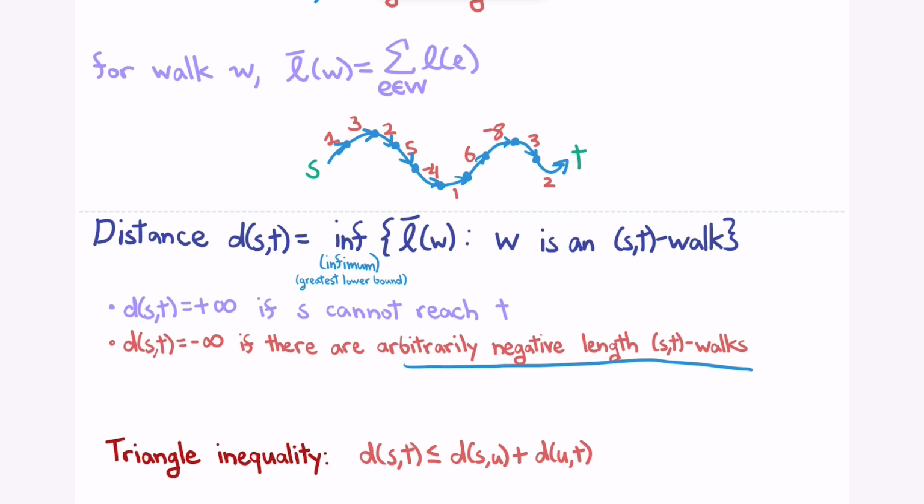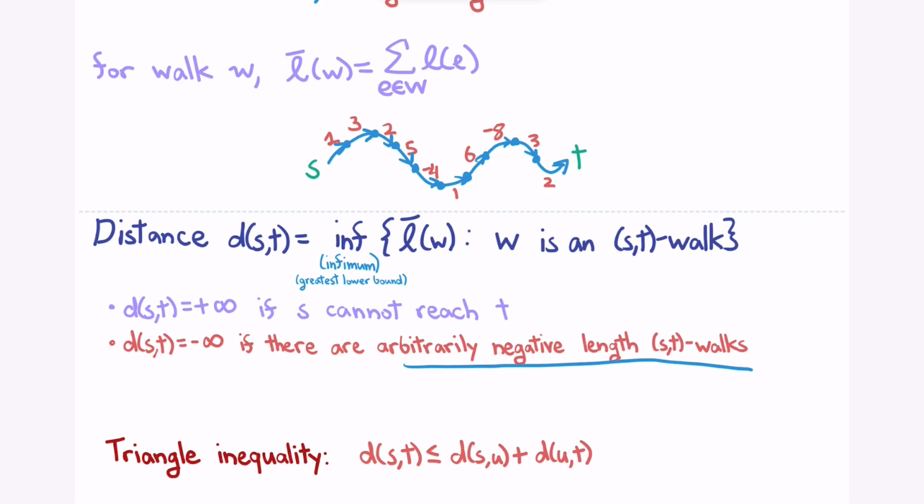So even with negative values, which might seem unusual if you were thinking geometrically, you still have a triangle inequality. You have 2 points S and T, and there's some other point U. If I can go from S to U and then from U to T, that gives me a way to go from S to T. So it follows from the definition, from minimality, that you have this directed triangle inequality.